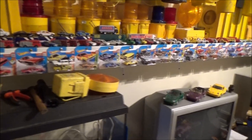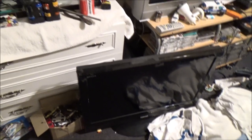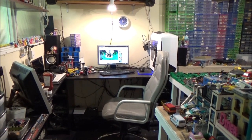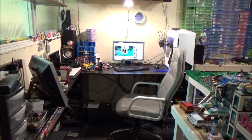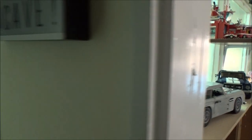Yeah, that's about it. Oh, another thing I've got is this TV. Got it off a friend for 20 quid. Works, no remote. It's a little bit scruffy around the edges, but I was going to use it as a monitor, but my youngest brother, he thinks it's going to be too big for that gap. So what I'm going to do, I'm going to put it up there one day when I feel up to it, and just see what it's like. If I don't like it, or I think it's too big or whatever, then I'll just swap it back for that monitor. And I don't know, sell a TV on or something, I don't know.